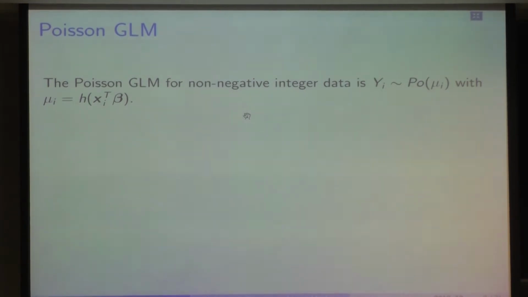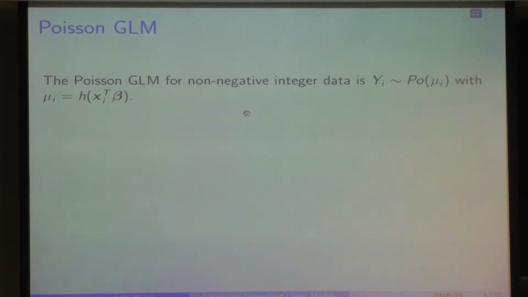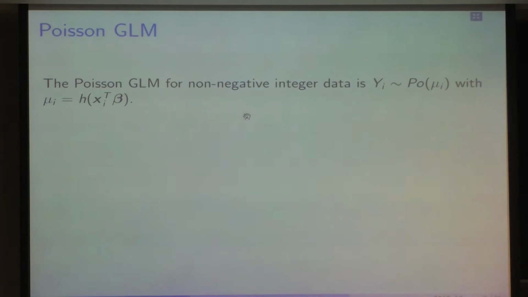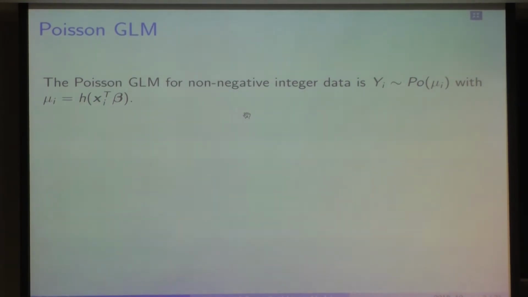Poisson generalized linear model. So we've got count data. So count data are, by their nature, non-negative integer values. Now the mean of a Poisson distribution is the parameter mu i. So if we assume that our random variables y_i have Poisson distributions with mean mu i, then we're going to want to think of the mean, mu i, as being equal to our inverse link function h of our linear predictor. So remember the linear predictor, which we've written as eta i, which is also equal to x_i transpose times beta. That is what we actually get as our linear combination of the regressor variables weighted by the coefficients. So we're going to apply the inverse link function h. That will give us mu i, which is going to be the parameter, and hence the mean, of our Poisson distribution.